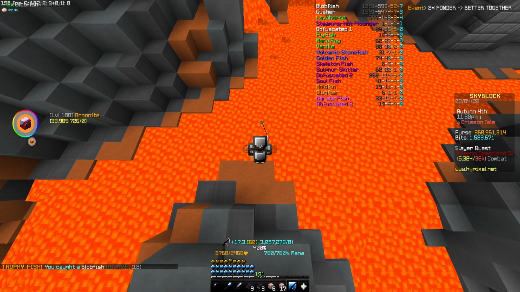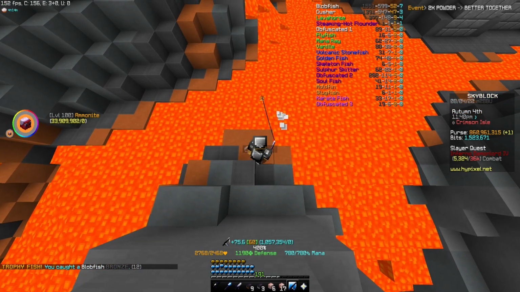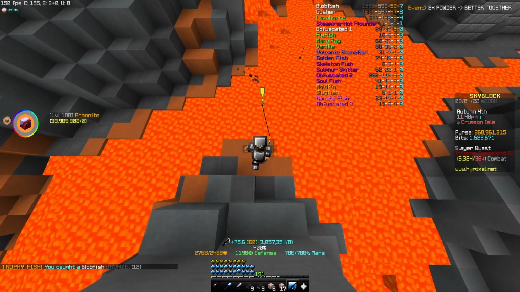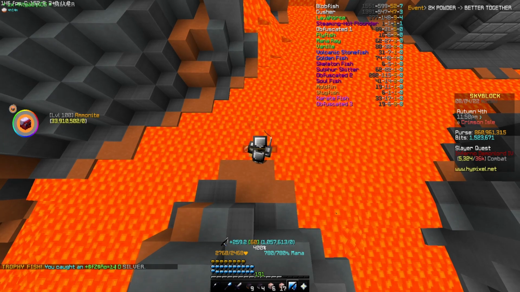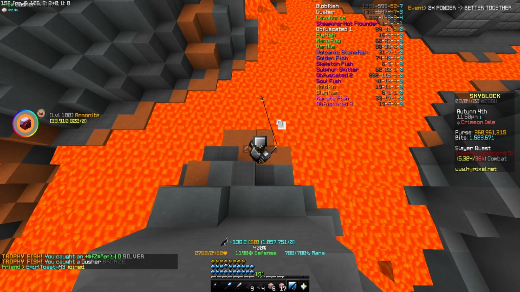I personally hate dungeons, that's why I put off Cata 50 for so long. But it's hard to ignore the ancient bonus, the wither bonus, the amount of RNG drops you can get in dungeons itself. It's just all around a good skill to have maxed.